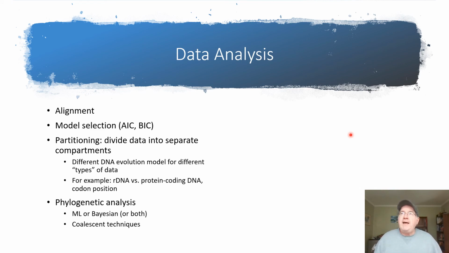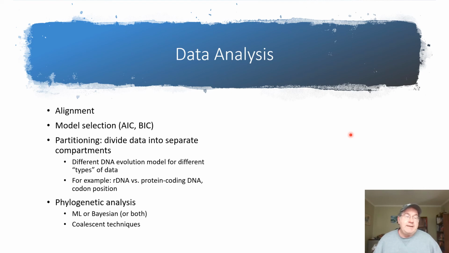Now, it's quite possible that not all of the DNA is evolving the same way. And so there is a technique that one can use that's called partitioning your data. Basically taking your data and breaking it up into different chunks and analyzing the different chunks under different DNA models of evolution. So instead of having all of your data being a GTR plus gamma DNA model, perhaps some of it, even something as simple as Jukes Cantor, would suffice. And so you divide these up into what are called partitions. You group them together.